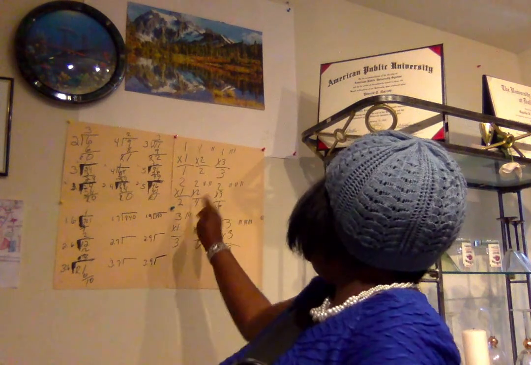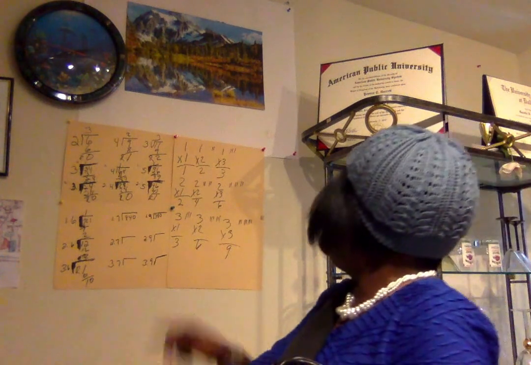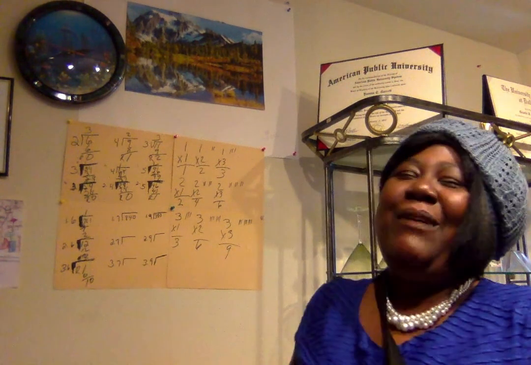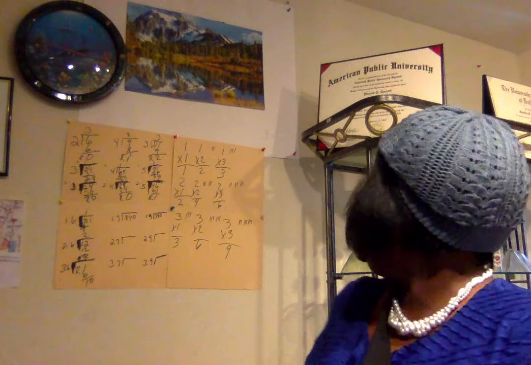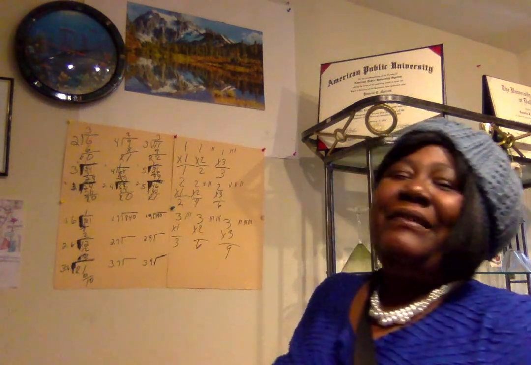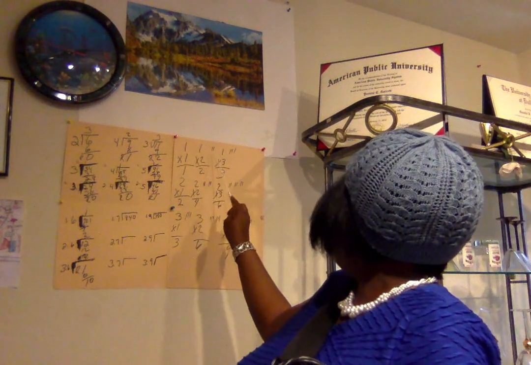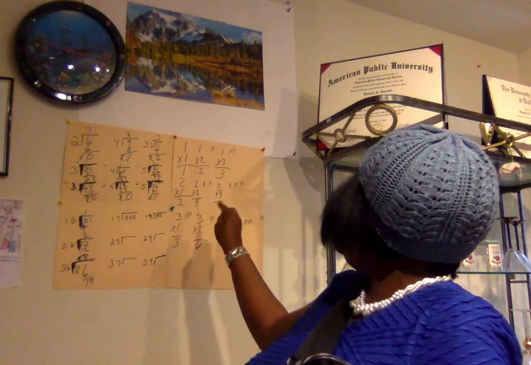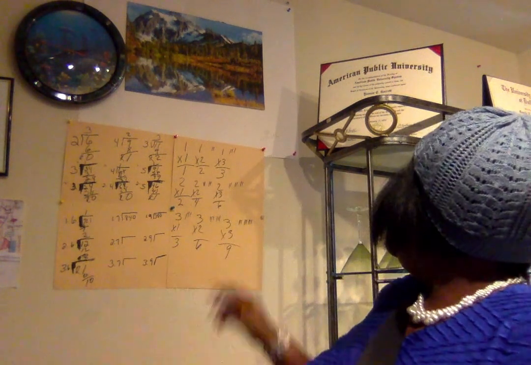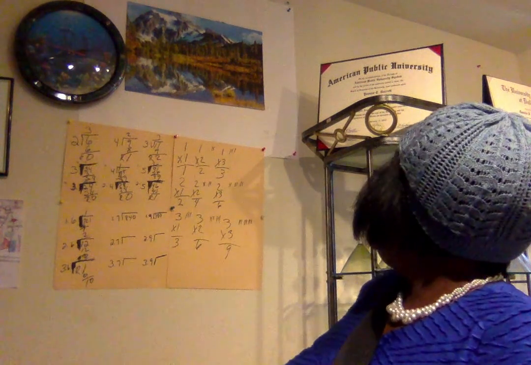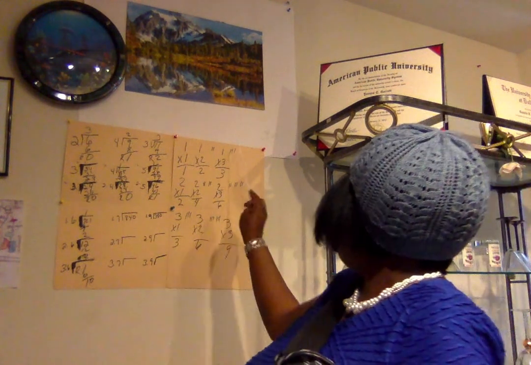Today we are going to learn divisions. So I'm going to teach you how to divide, but first I'm going to have to teach you how to multiply. 1 times 1. So how many ones? 1. So 1 times 1 is what? 1. Because you only got 1 set of 1, so it's 1. 1 times 2. So you got 2 sets of 1, so 1, 2. So 1 times 2 is what? 2. 1 times 3. So you got 3 sets of 1, so 1, 2, 3.